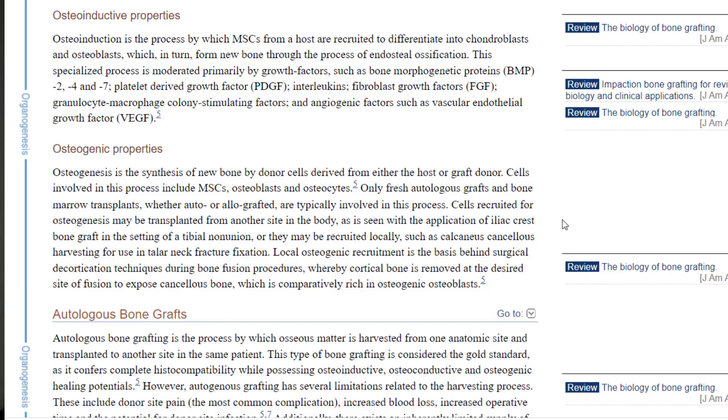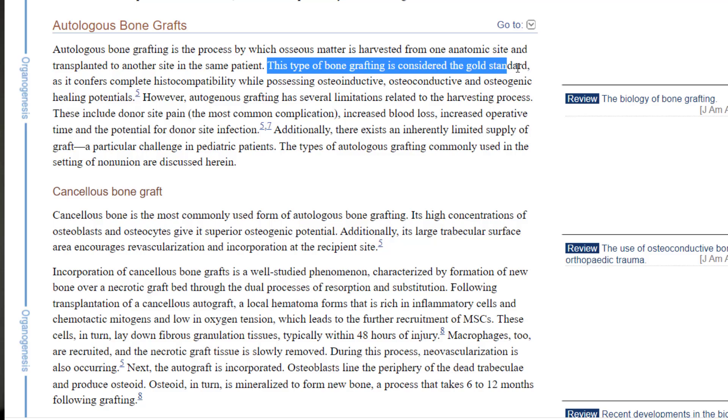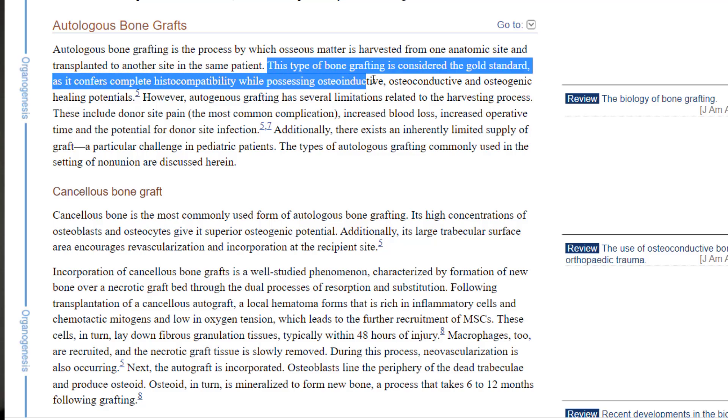Bone graft has a high degree of effectiveness, but it is the most invasive option. With an autograft, your surgeon harvests bone from elsewhere in your body — typically the hip bone or iliac crest in adults. According to a review paper, autografts work so well due to the histocompatibility of your own body's bone cells, which amplifies the natural healing process for quality bone regenerate. If you've developed a non-union and tried all other methods, sit down with your surgeon to discuss the bone graft route — because no one likes complications, but no one likes non-unions even more.